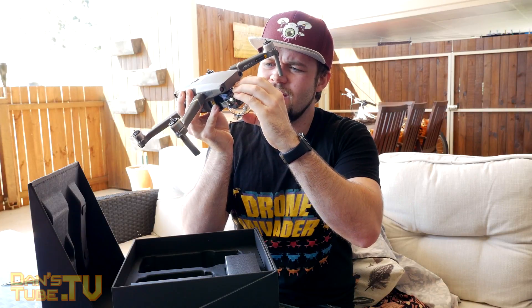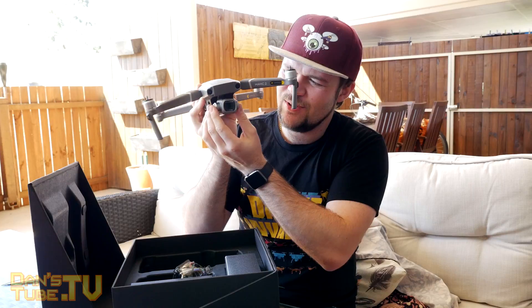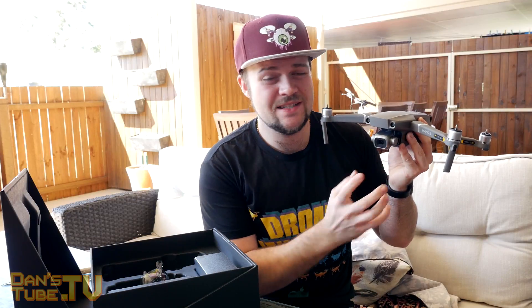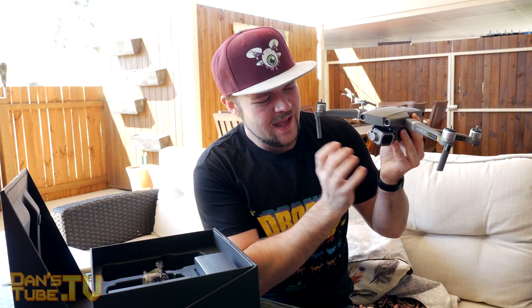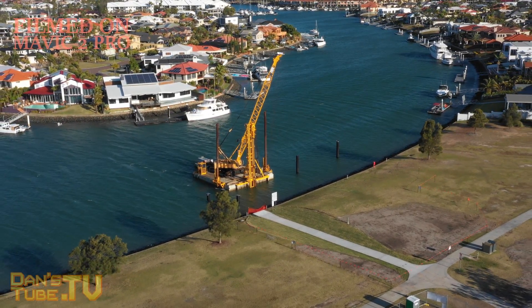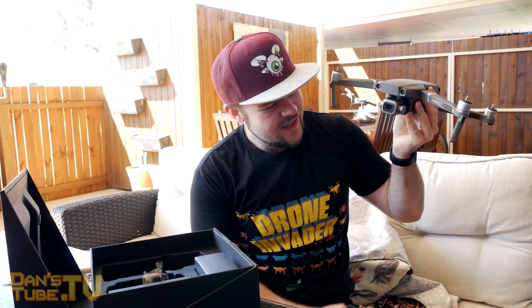Let's have a closer look at this sensor. The gimbal cover is different — it's got a little holder that actually holds the camera. There it is: the beautiful one-inch Hasselblad sensor. One thing you'll notice straight away is the gimbal system — it's a lot better than the original Mavic Pro, significantly improved. The design is a lot more reliable and a lot more sturdy. It's all metal, so it's definitely going to be able to take a hit, and the camera itself is a lot more protected. I really like this design — the camera just elegantly sits flush and looks really nice.